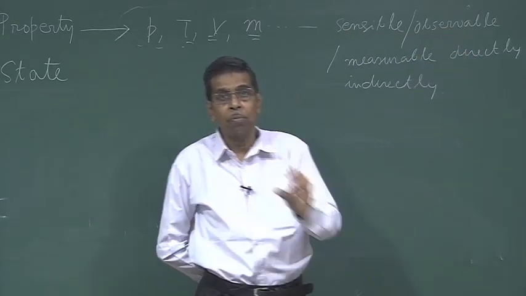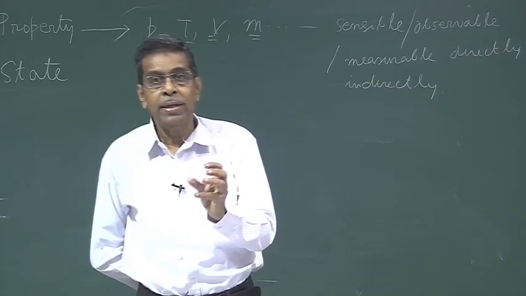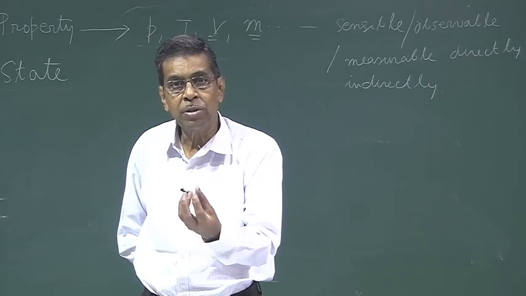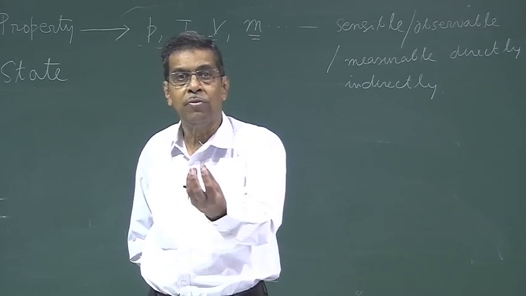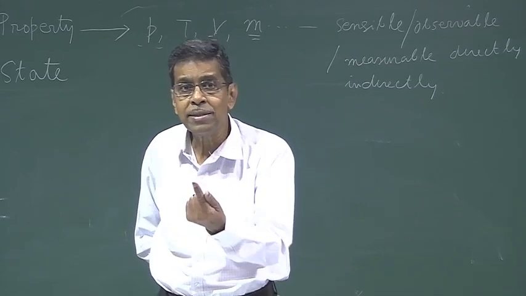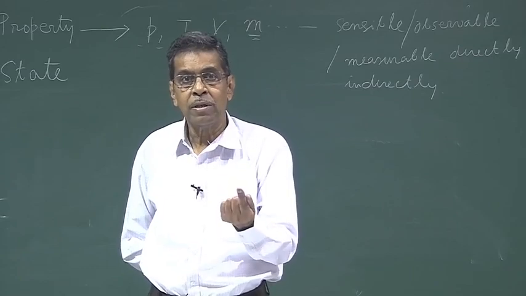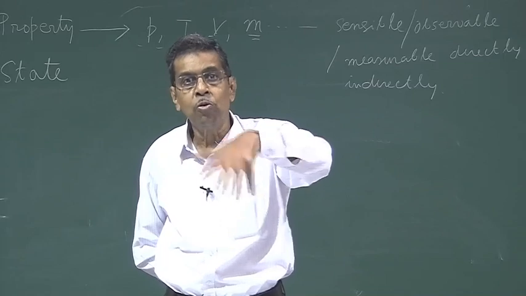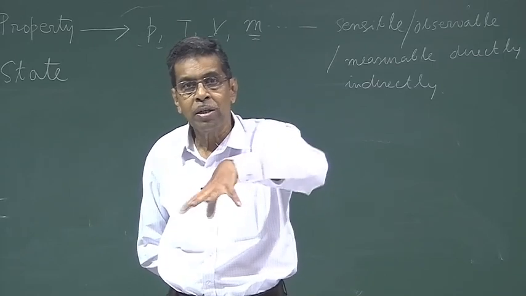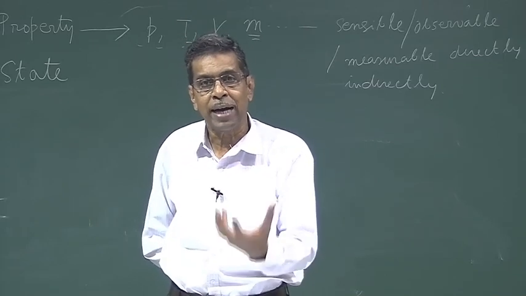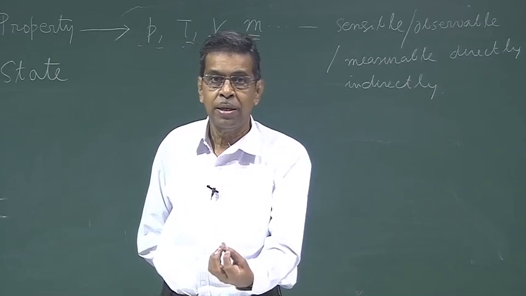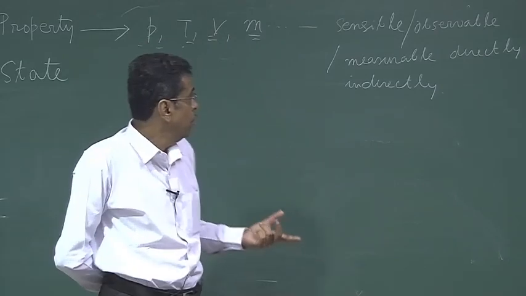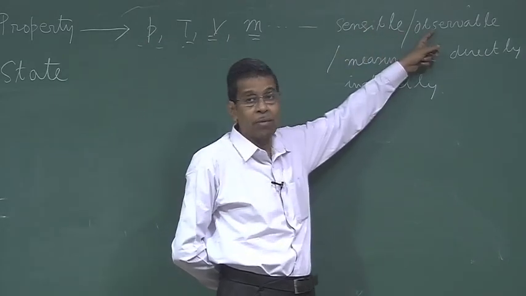Some properties are observable. For example, a body moving with some velocity has kinetic energy, which is a property: the energy contained within the system by virtue of which it can move with velocity v. We can see the movement of the particles. If solid particles move within a liquid, or the liquid itself is moving, you can observe the motion, which is the kinetic energy contained within the system. That will be explained in detail while discussing the first law. So it may be sensible, may be observable, but not necessarily.